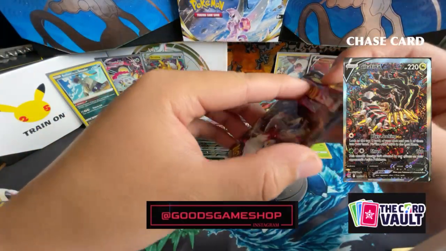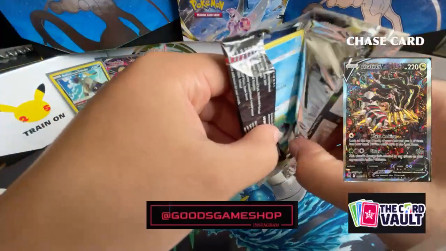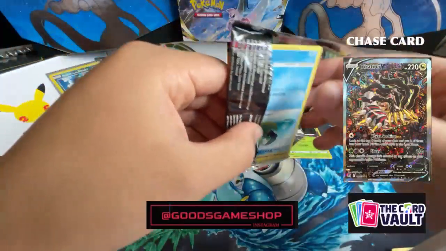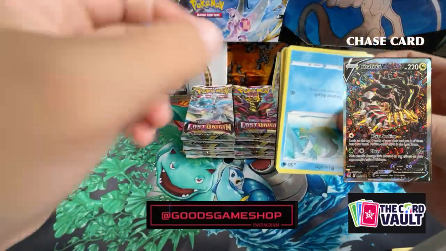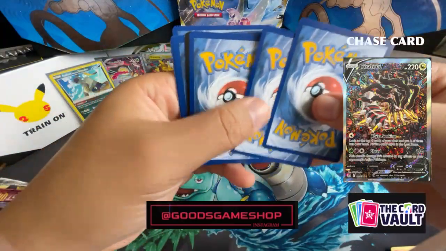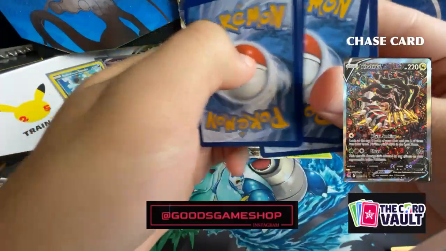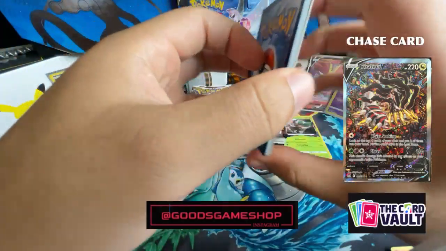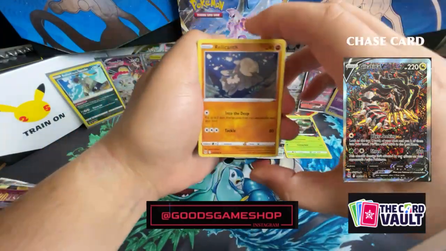Right, next pack. That's good. What's this evolution called? From Arceus. That's a cool card. Oh, we've got a V-Star. Just as useless as an energy, but looks a bit better.